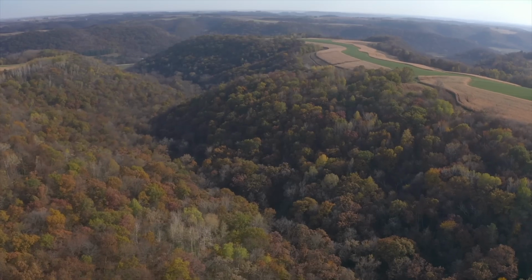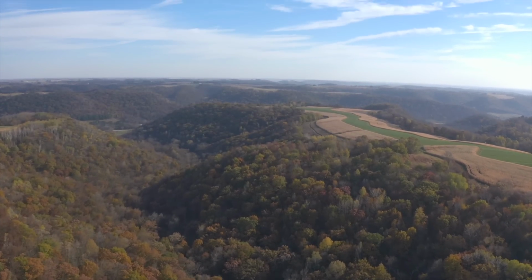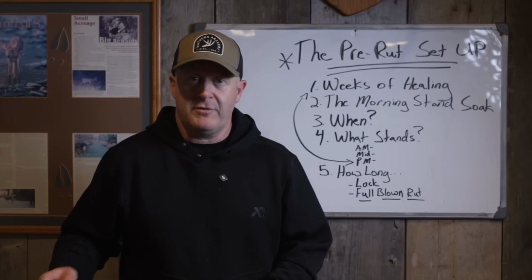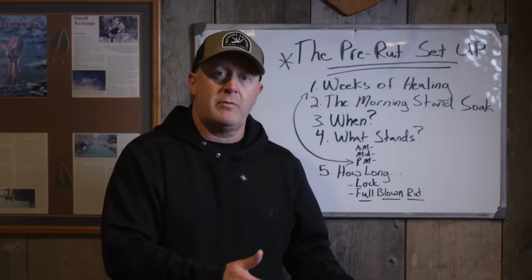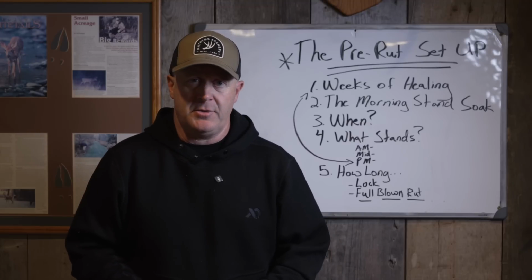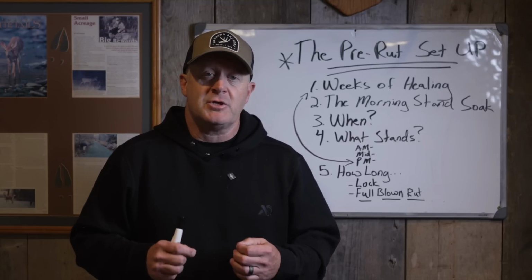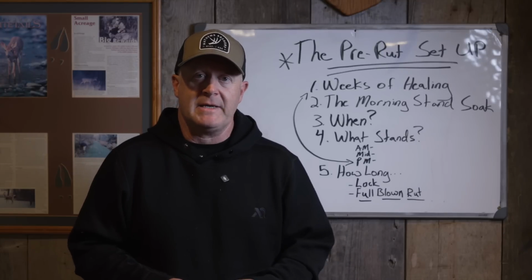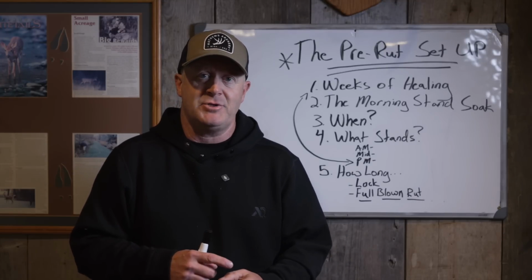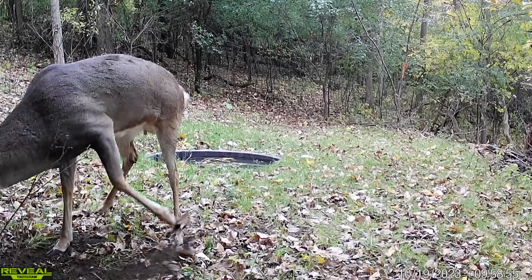All of a sudden you get leaf drop. You get small game hunters in the woods. You get white oak acorns that are dropped, a lot of sign, but then there's no more white oak acorns. And then they move to a red oak acorn area. Maybe you have beech nuts in your area that are peaking for that year. So there's a time of change all throughout October, and then bam, the pre-rut kicks in, and that's why a lot of these bucks shift. So you're going in right now and spooking a deer.